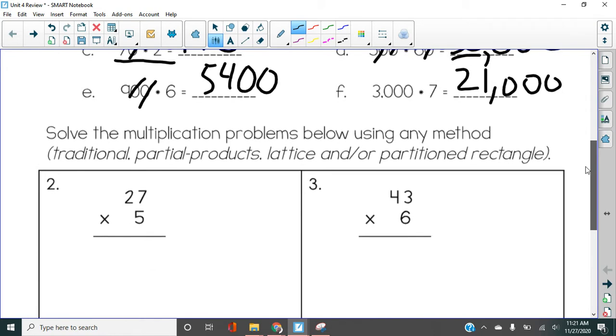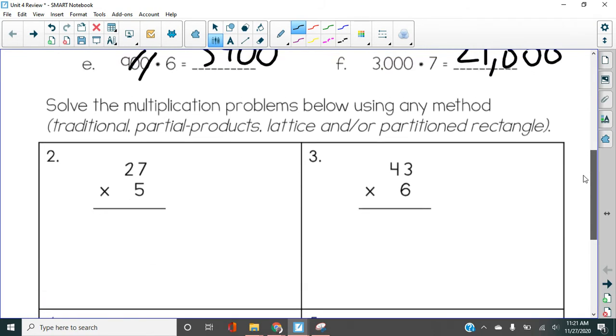All right. Now, with our multiplication methods, when you are working on multiplication now, you can choose any method that you want to. Hey, whatever works for you. I'm going to bounce around into all the methods, but what I want you to do is to kind of find the method that is working for you every time.